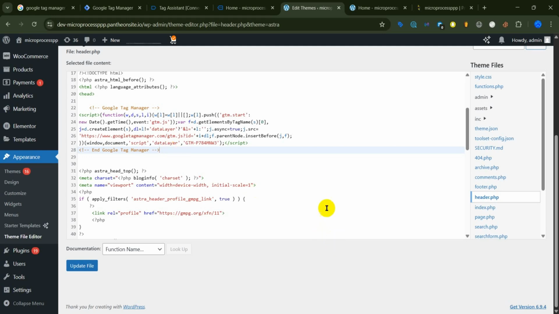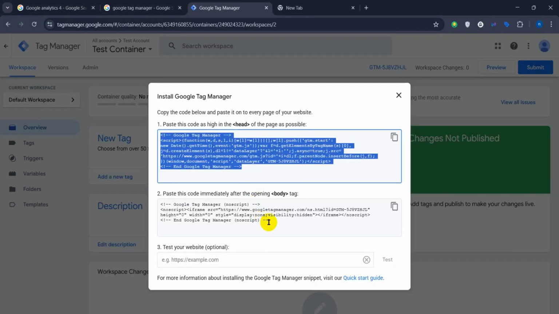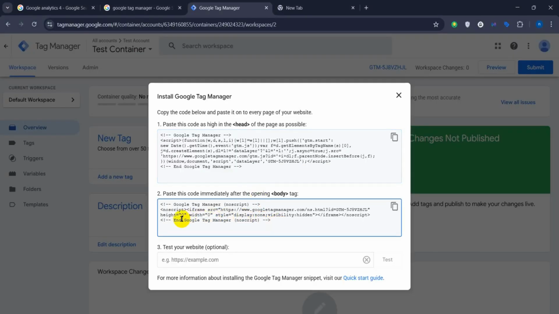To collect the code for your body section, go back to your GTM again. Here you can see one more code, and according to the GTM, we have to place the second code right after the body section.